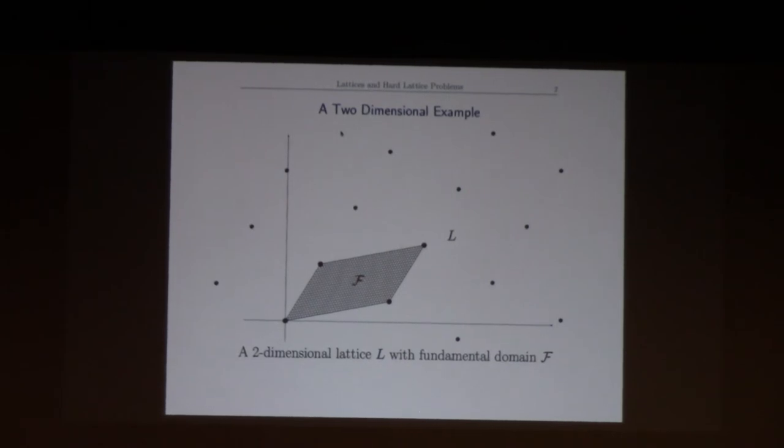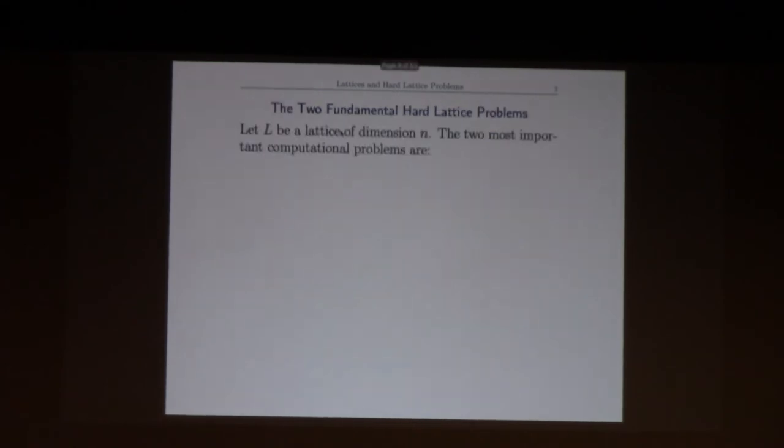So everyone got a mental picture of what a lattice is, I hope, at least in two dimensions. The problem is in cryptography you use lattices of roughly 500 to a thousand dimensions, so you want to imagine two and three-dimensional lattices and then work them algebraically to handle them in a thousand dimensions.